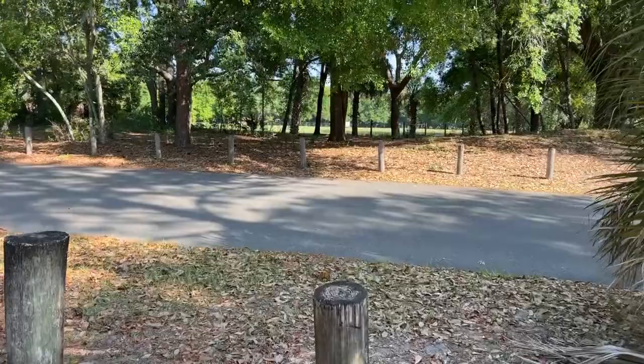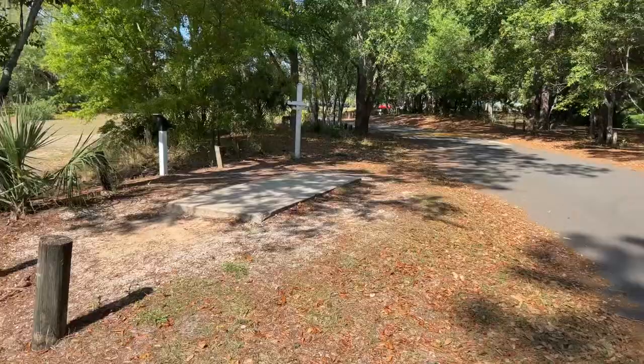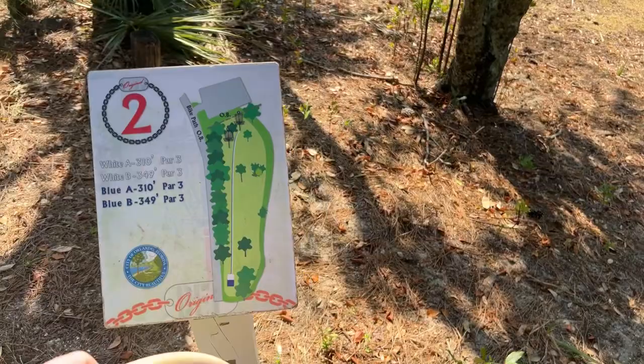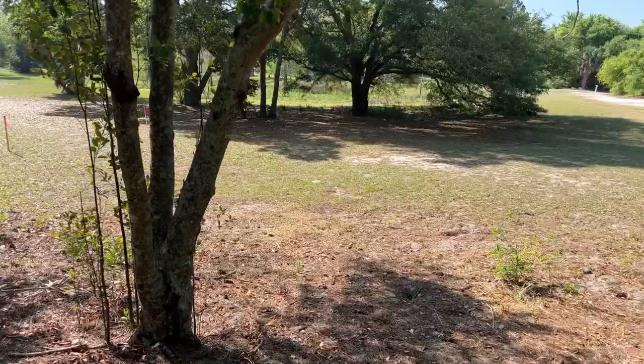All right, here's the second tee pad. Oh, I remember this one. This is not fun. What are you talking about? This looks great. Hole 2 from the whites, 310-foot par 3. Oh, and people are coming in behind us. We got to get moving.